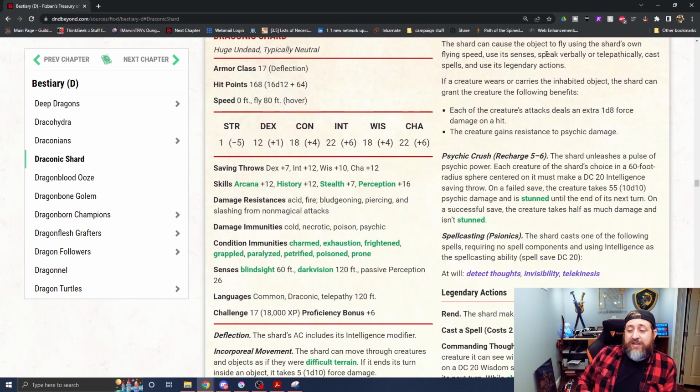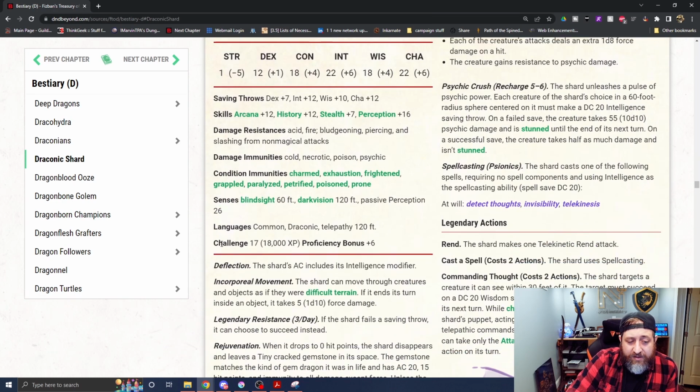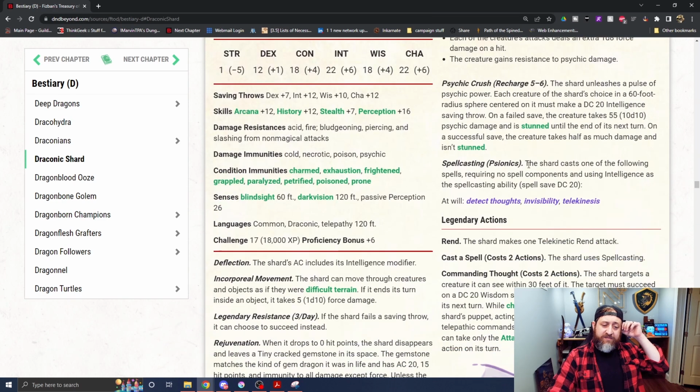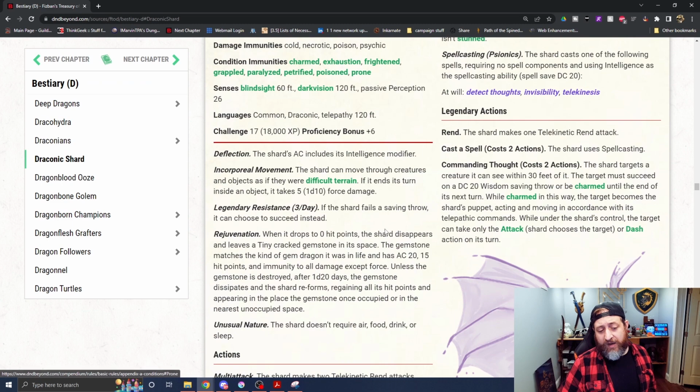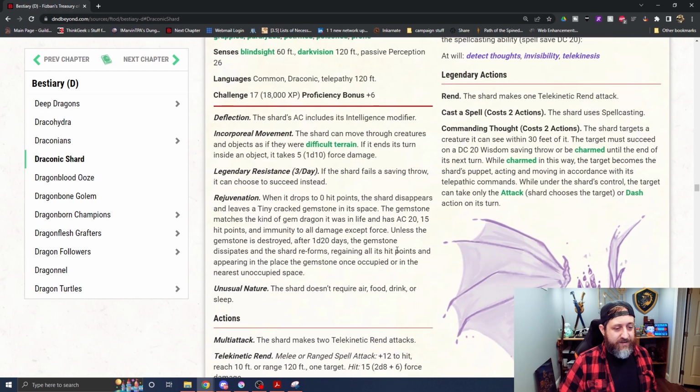This is a challenge rating 17 shard, which is considered an undead. It has resistance to acid, fire, and bludgeoning, piercing, and slashing from non-magic, and then immunity to cold, necrotic, poison, and psychic damage, as well as a variety of conditions. Here we can see one, what basically looks like an amethyst dragon almost. All right, Incorporeal Movement. Oh, it adds an intelligence modifier to its AC.